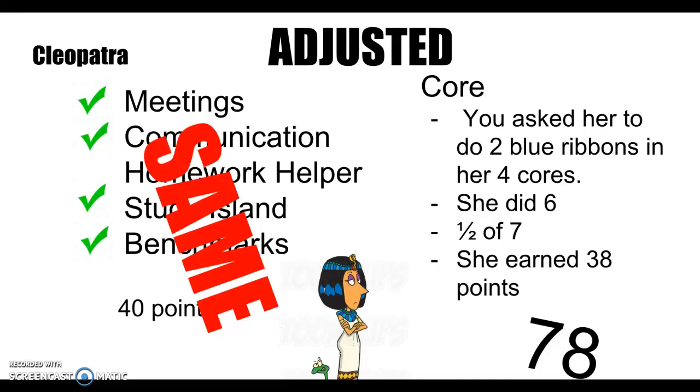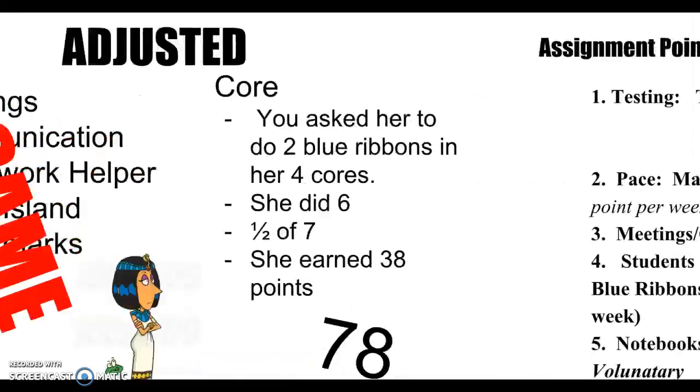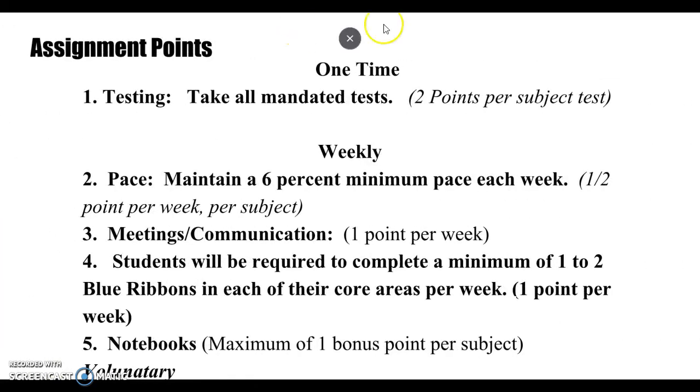I said the math might be a little off, but hopefully you get a picture that it's just kind of a sliding scale. What did I ask her to do? Did she do it? I'm gonna give her credit if she did all of it. That's gonna be a full 50 points. If she didn't, we're gonna use that scale a little bit. Now I got my assignment points, and this is different for everybody. This is how I do them though.